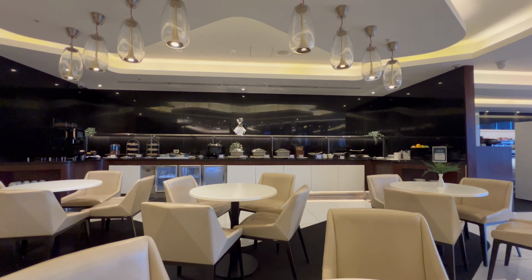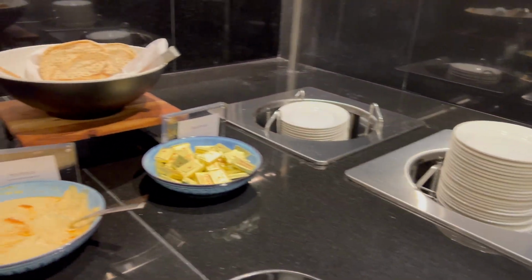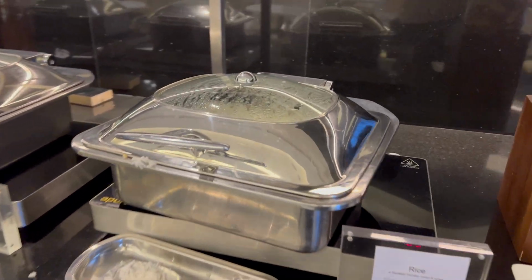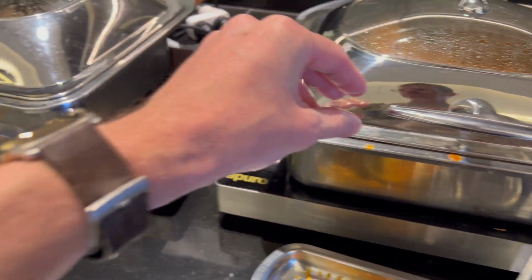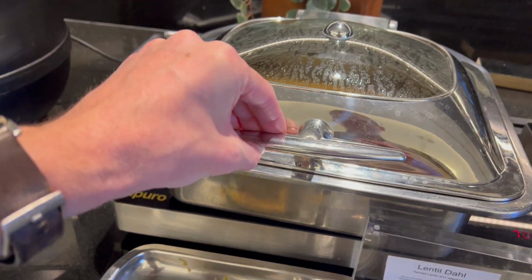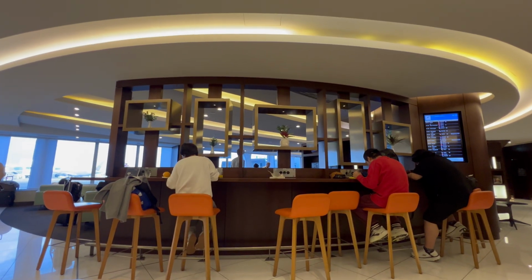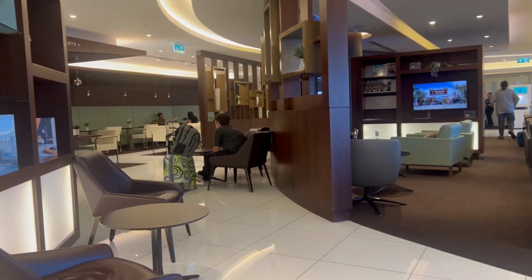Anyway, first impressions of this lounge as a first time visitor, overall really good range of comfortable seating options, and the self-serve buffet option is pretty substantial. Definitely a few good hot food options. Compared to the Qantas International Business Lounge, certainly a lot smaller compact lounge here in the House, but nonetheless a very comfortable, relaxing place to chill out.